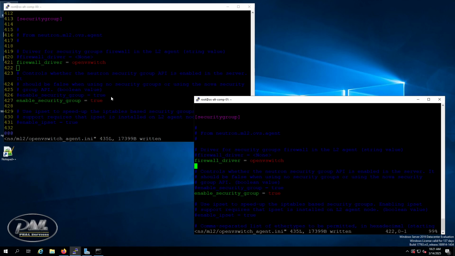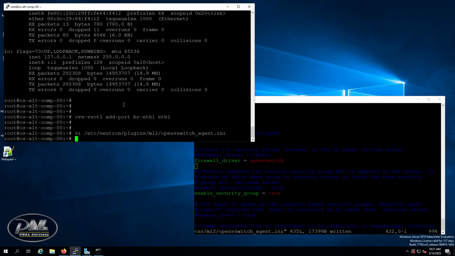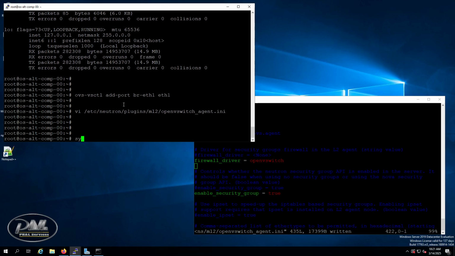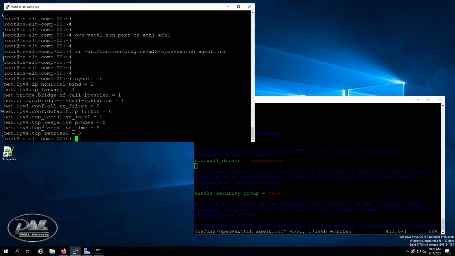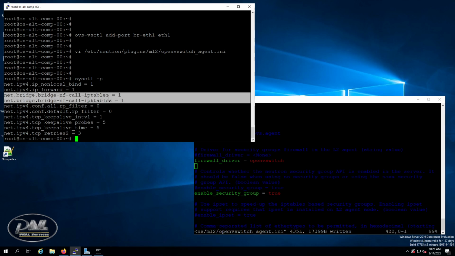Okay, so the next thing we're going to do is check for sysctl -p, and we're going to ensure that these two here are configured on all the compute nodes.